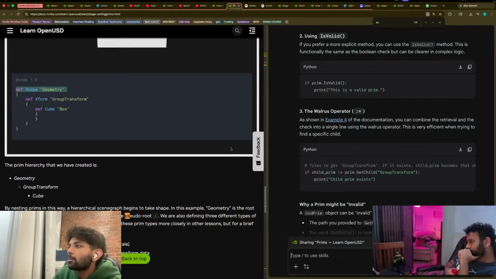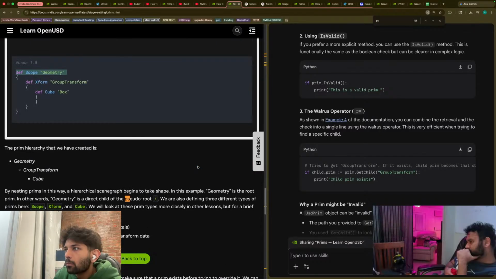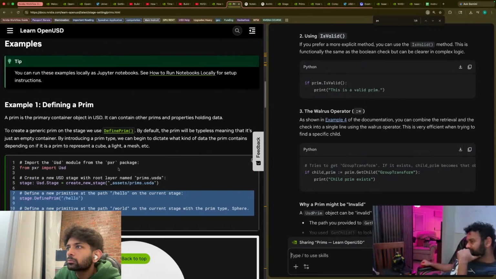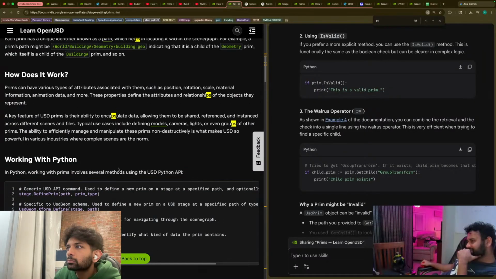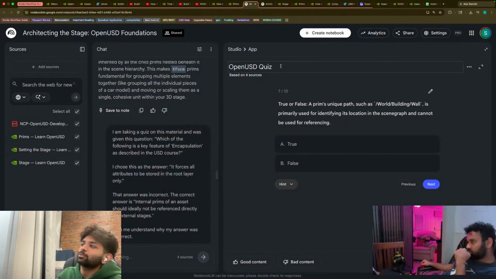Let's read one more time. But it does not say that it can be used for referencing, so I think it's again a GRE type trick question.